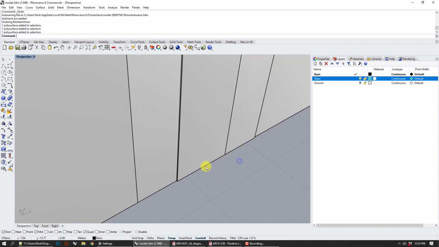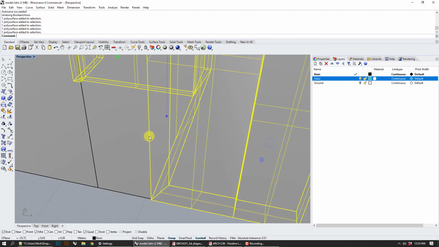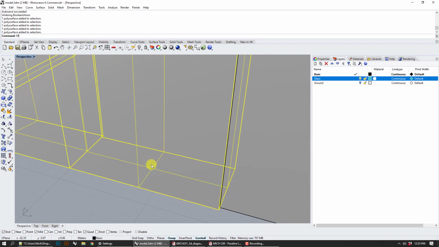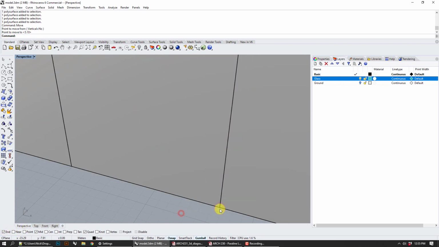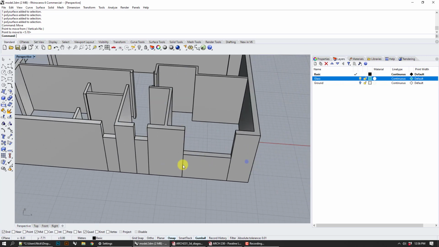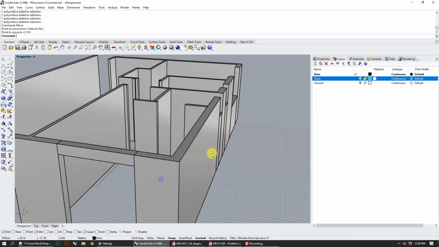Okay, first things first. So we're gonna select these, and these are pretty easy to work with actually. I'm just gonna go ahead and move, and I've got my endpoint snap on. I'm just gonna move this corner and snap it here, and that's probably all that I need to do.